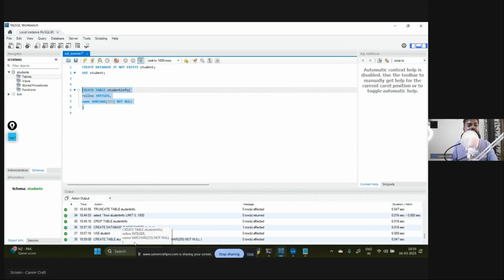So here, create table student_info is done. Now I have to insert a value. So I will write insert into student_info, and here I will pass roll number and name, and then values.